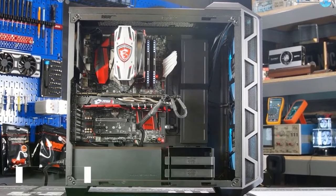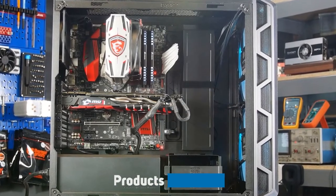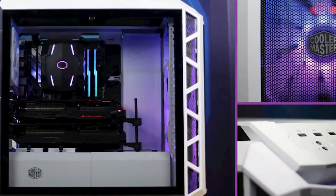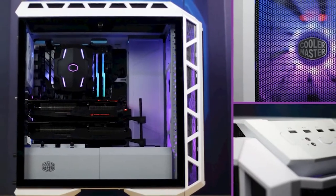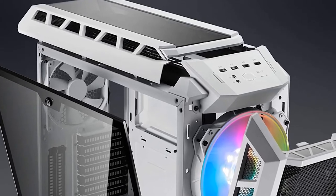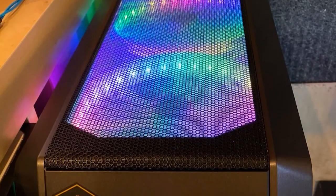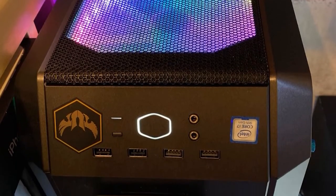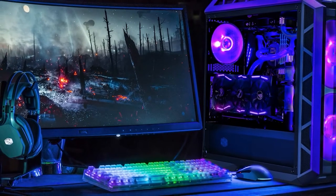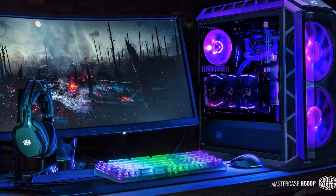The number 5 position is held by Cooler Master MasterCase H500P Mesh. The MasterCase H500P is a gunmetal gray and black chassis, also known as the MCM H500PM. The ATX mid-tower chassis has a steel build with a blend of plastic at some points. The H500P has a modern classic black and white design — Stormtrooper vibes — comprising a fully mesh front panel and tempered glass upper and side panels. The front I/O panel has four USB ports (2x USB 2.0 and 2x USB 3.0), mic/headset jacks, and power and reset buttons.